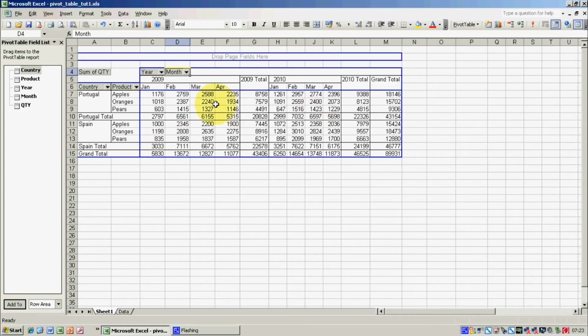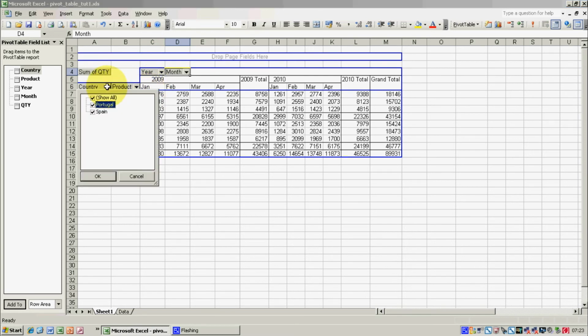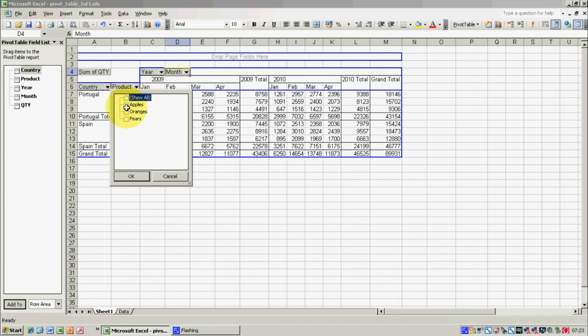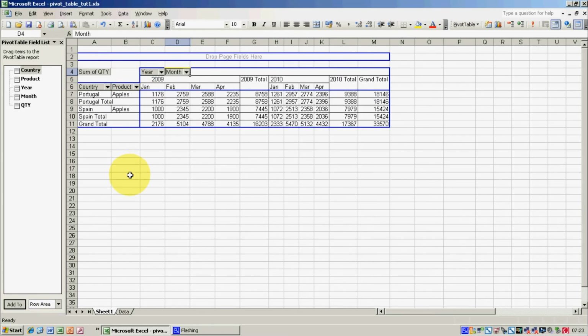So we're given a number of easy ways of changing the data with filters for pages, total pages, or within the data itself we can filter out the data we wish to see. So again, we could just do here just apples, and we've got the data for the first few months of 2009 and 2010.